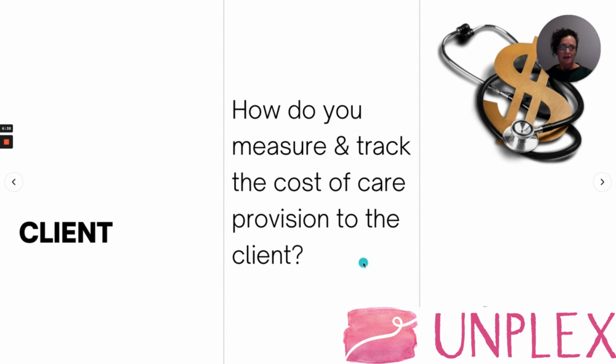This indicator is an important one if your driver is to ensure that you can provide high quality care to the client but at a low cost to them and also potentially to your business. But in order to demonstrate that as an impact, you need to understand how you measure and track the cost of care provision directly to the client. What does your care cost the client in order for them to achieve their goals? How are you going to find some numbers around that? And how are you going to show a difference when and if you implement your allied health assistant into your team?